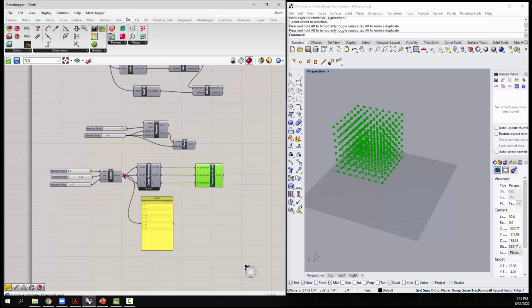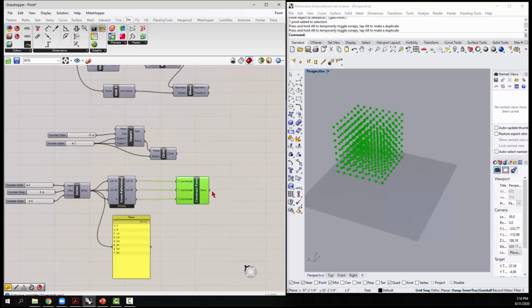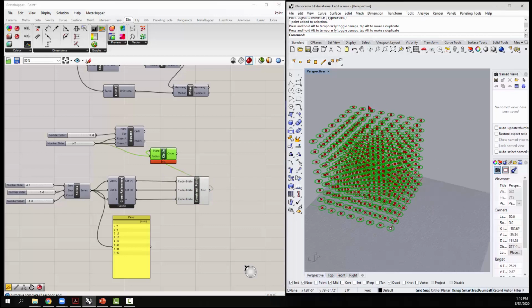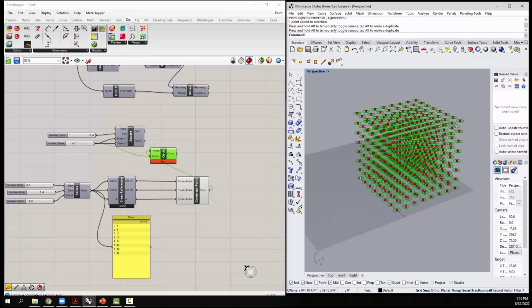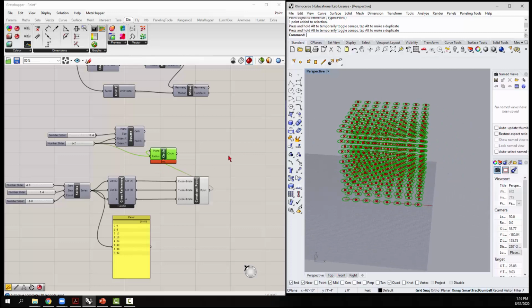At this point, if you wanted to, you could actually come in and put a circle on every one of these planes. And now I've got circles on every single one of those planes. So there's this idea of having these packages of things that do things, and then you can plug things in, and it's very dynamic.